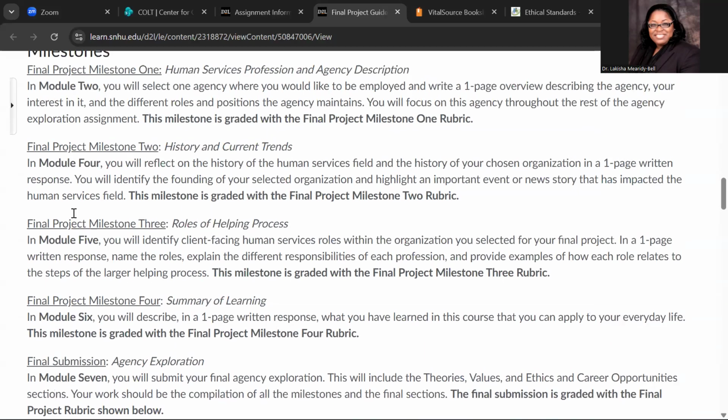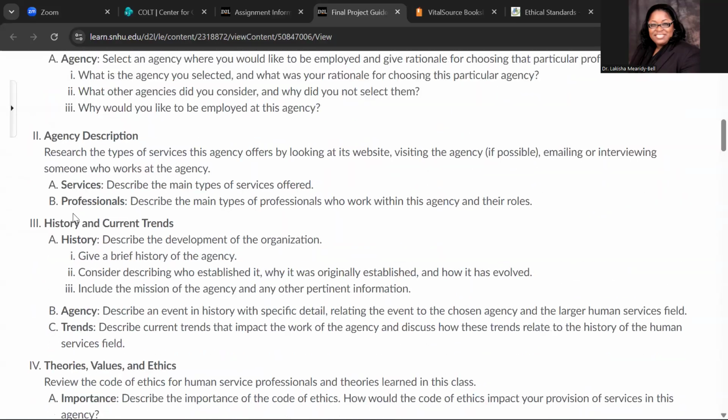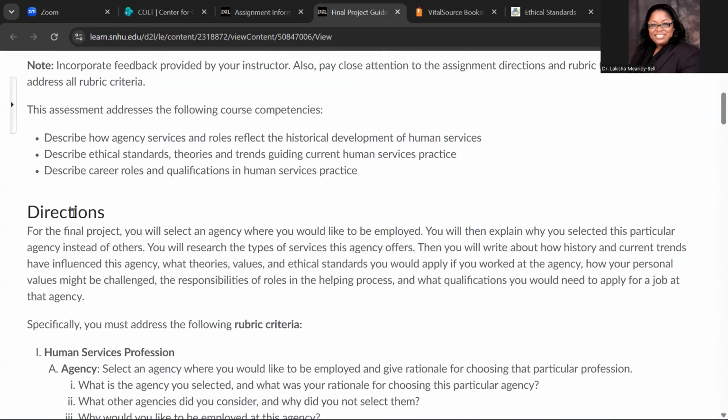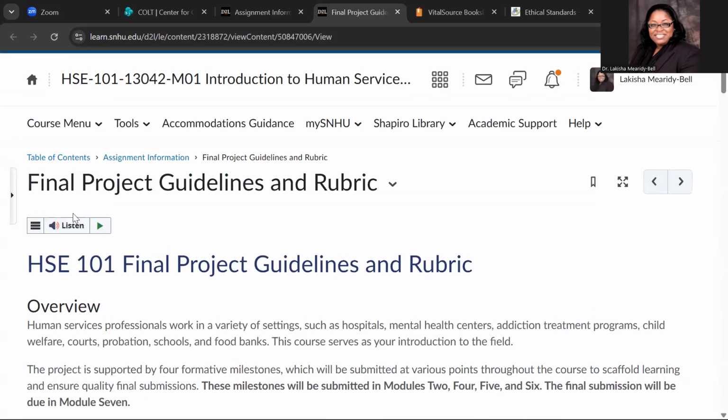If you rush through this assignment on the weekend, which I strongly discourage, you will be stressed out and you will not produce a scholarly paper. So I strongly encourage that you take time out to outline your paper based on the work that you have already done and my feedback. Go through each section and align it with the chapter readings in the ebook. And then also compare it against the APA formatting to develop one of the top scholarly professional papers that shows you learned the key elements that are needed, the theories that are required, and the standards that you're bound by to become a human service professional.